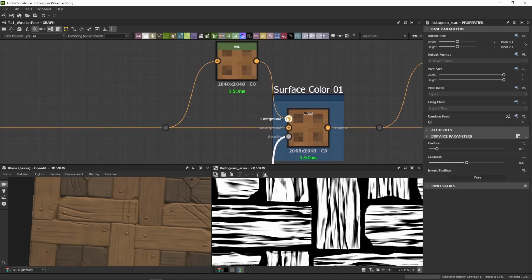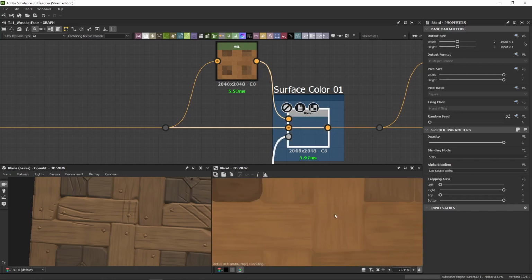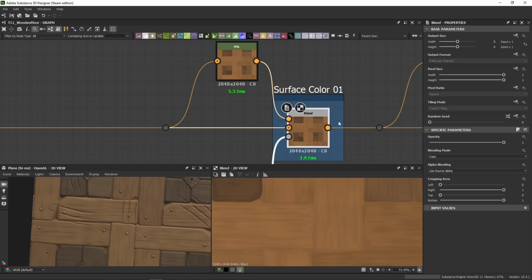And then for the foreground, we're going to split from the main path into an HSL. And we're just going to make this HSL a little bit brighter. And then we're using this mask to get this result. It's just a brighter version of itself, and it's only being applied to the white here. And therefore we get that.